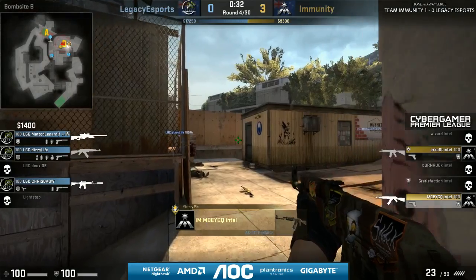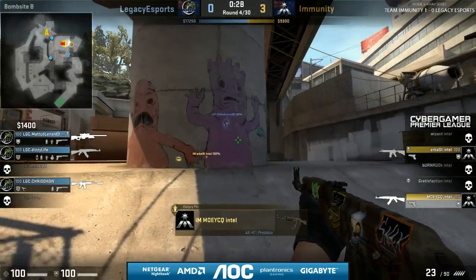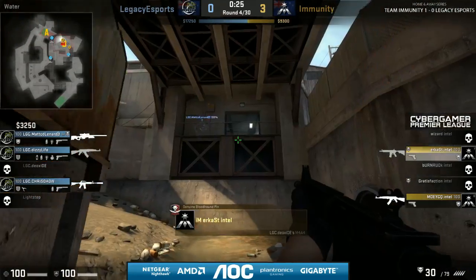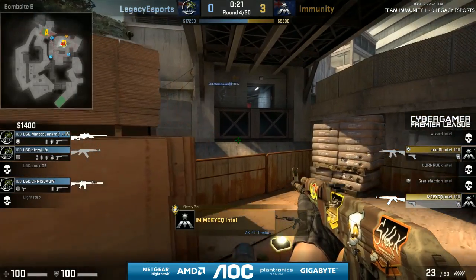Moe watching that angle and watching Heaven as well from the column. Doesn't want to push anything, and he'll drop back down towards Monster, covering every angle. Immunity needs to be careful. They've got 23 seconds left on the clock, and it is a 3v2 situation.